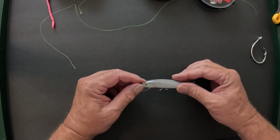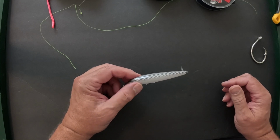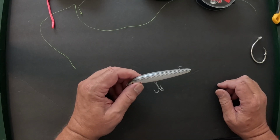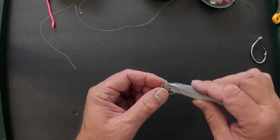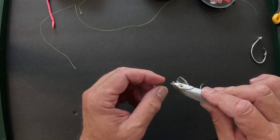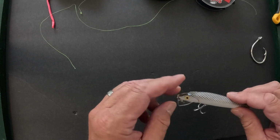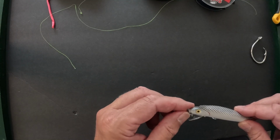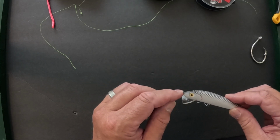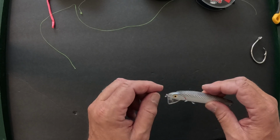Especially early in the morning, I like to use different kinds of topwater lures, crankbaits, Rapalas, that sort of thing. And one of the things you run into when you're using these baits is they come with an O-ring on the nose, or sometimes they have a snap ring of some sort. And I don't particularly like that, because I think that O-ring right there is your weakest point when you're fishing with these kind of lures. So what I like to do is remove the O-ring off of my lure and tie my braided line right to the nose of the crankbait or topwater lure that I'm using.